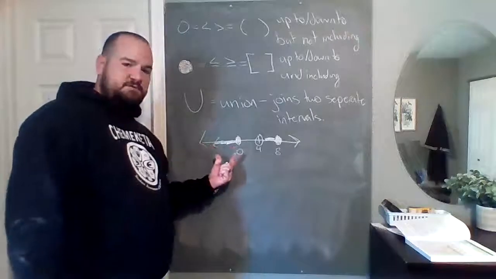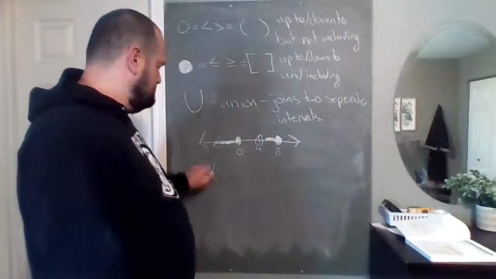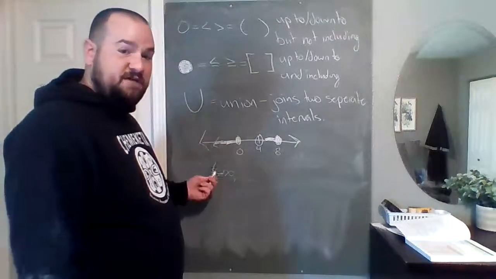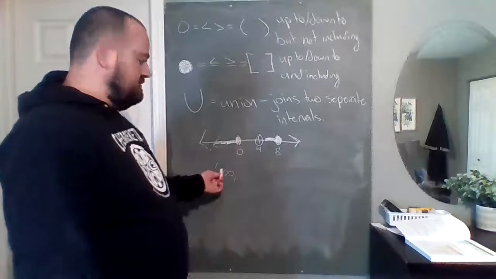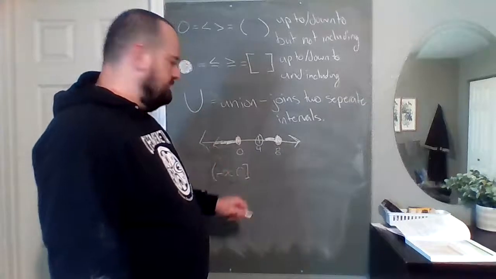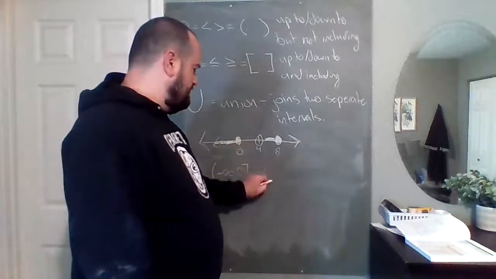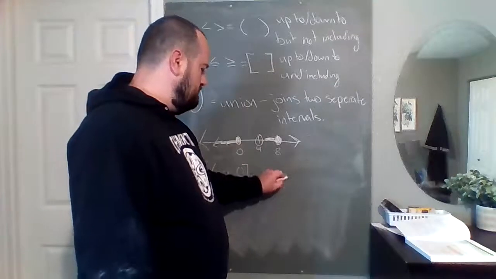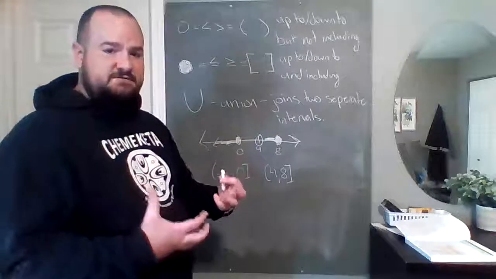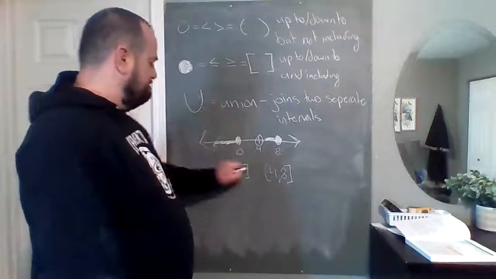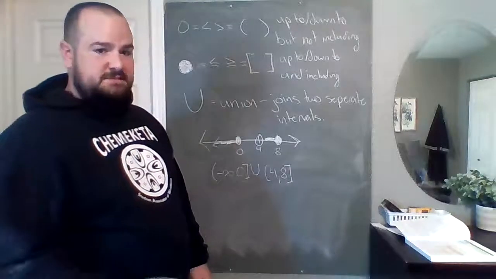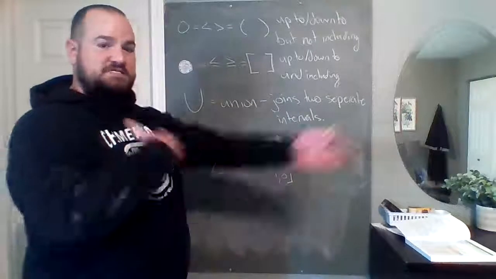So I'm going to start with this one, which goes from 0 down, so it's just negative infinity, right? And you don't have to wait until the end to do your symbols. You can do this as you go if you're comfortable. So it's 0, negative infinity. 0 is a closed circle, so we're going to get 0 bracket. Now this one here starts at 4. It doesn't include it. It goes to 8, and it includes it. Now I want to write these as a single set. So what I do to join these two intervals is I just put a union. That's it. That's all we do. Easy. You can tag these on, 15, 20 sets.